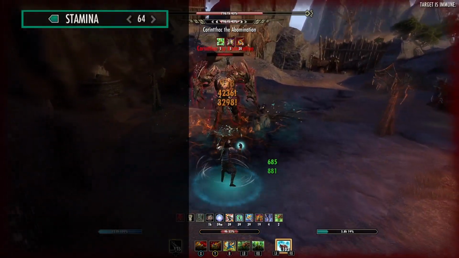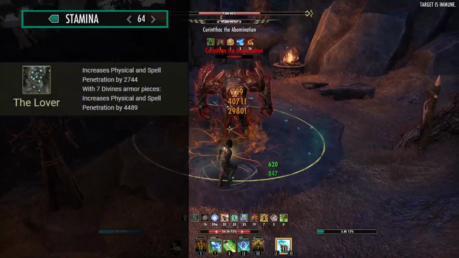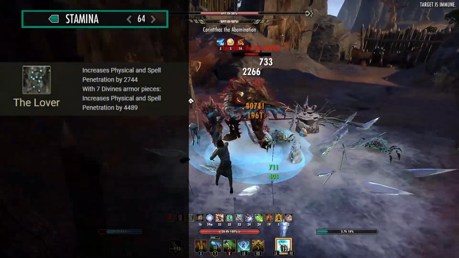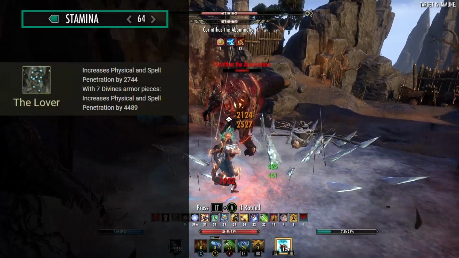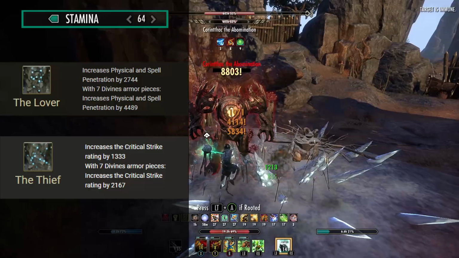For the attributes, we are putting 64 points into stamina, and for our Mundus Stone, we are taking the Lover's Mundus, specifically for soloing. But when you decide to do some group content, you can switch to the Thief Mundus Stone to increase our critical rating.